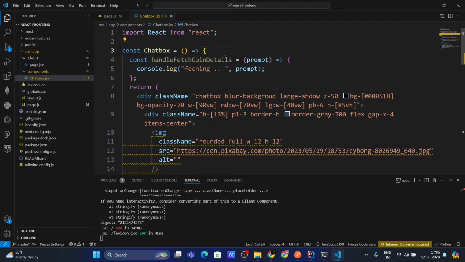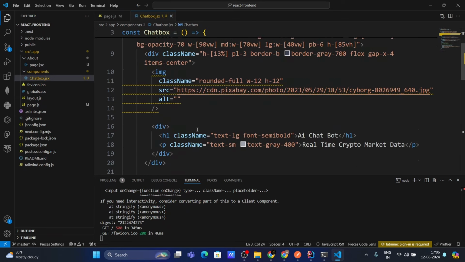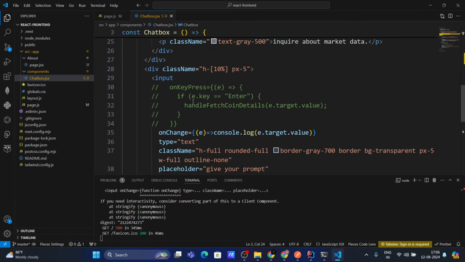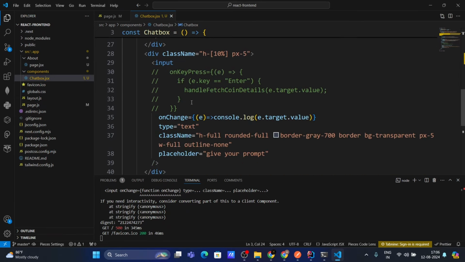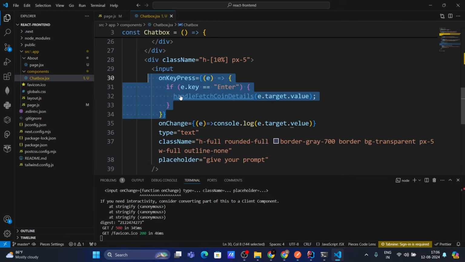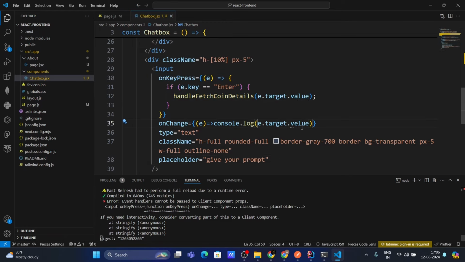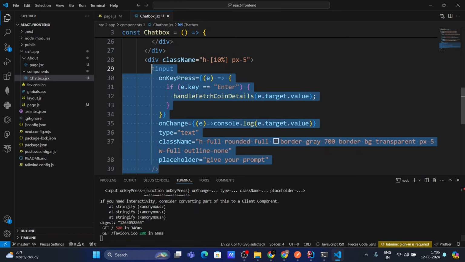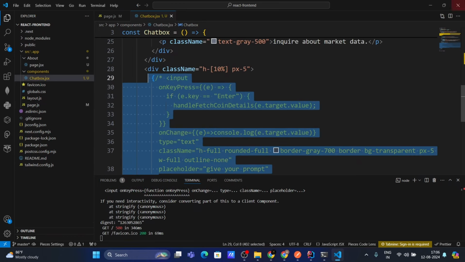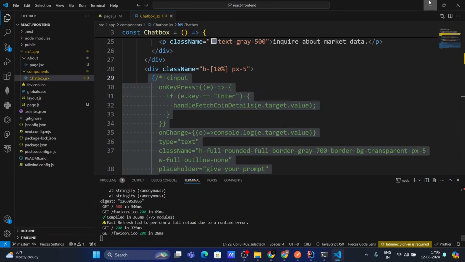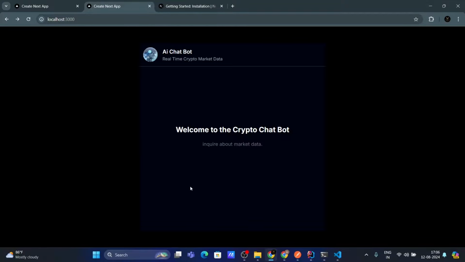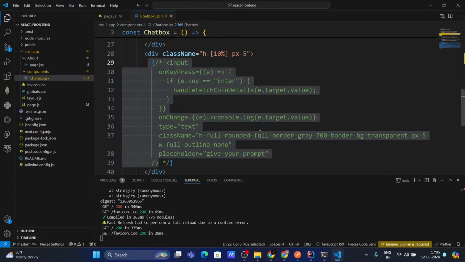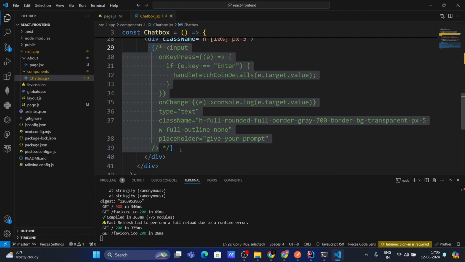I don't know what the problem is, but let's do one thing. Control Z and value. Let's comment the whole input. Problem with the input, right? So yeah, now it is working, but why is our input not working?